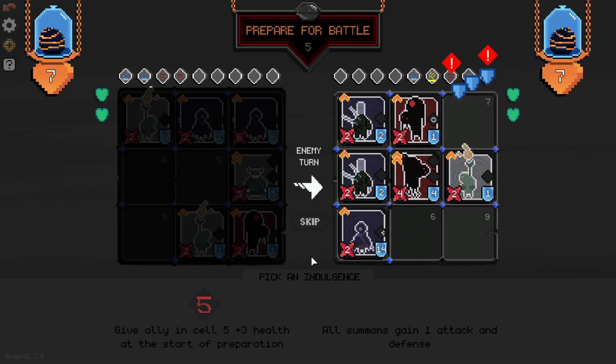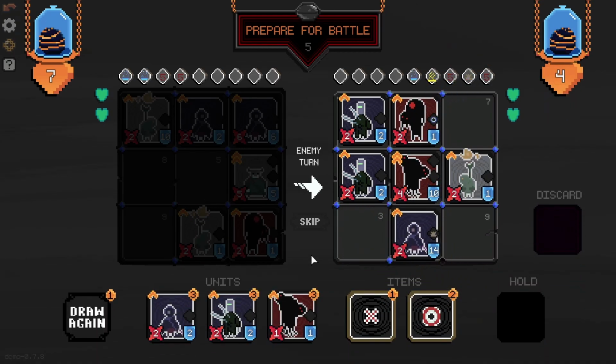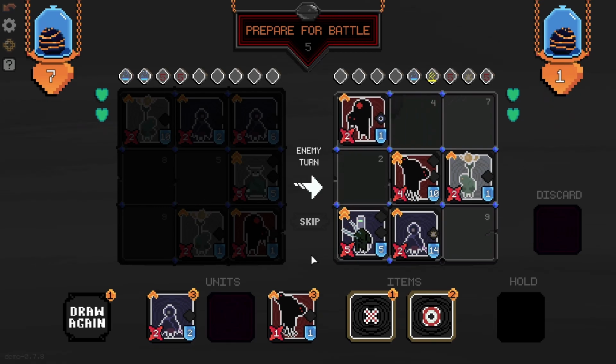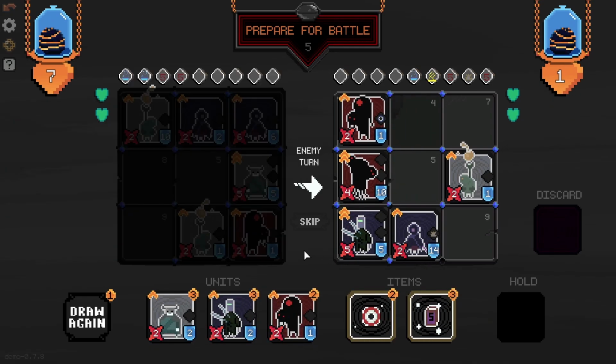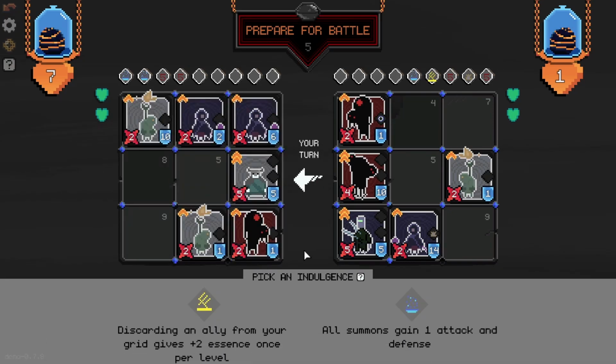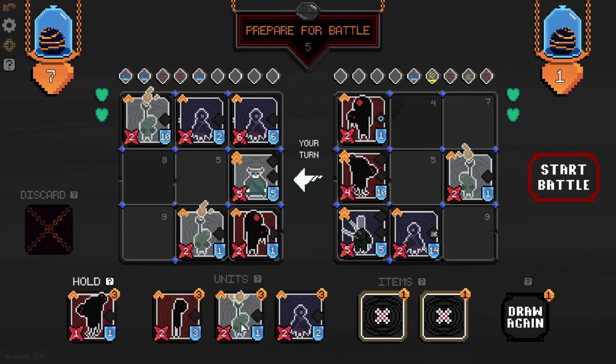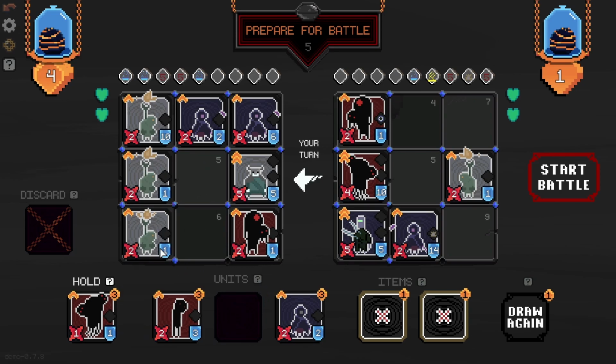You're gonna take that one. You're buffing up a new dude. Got retaliation on him, which is actually a good idea. Okay. Discarding an ally from your grid gives two essence once per level. No, we have to take this. Alright, we could buff this guy up then.